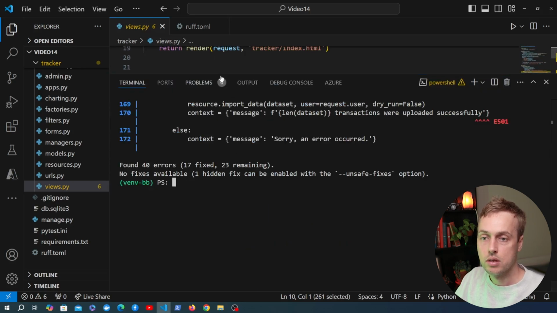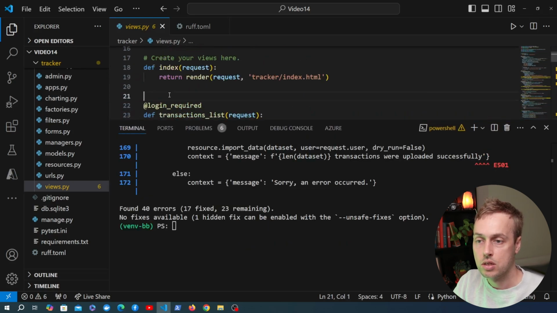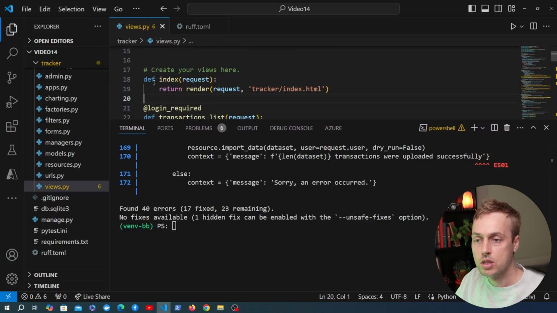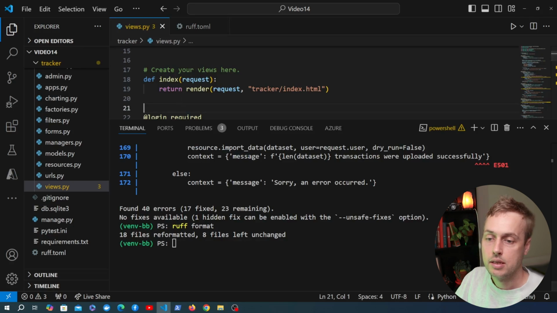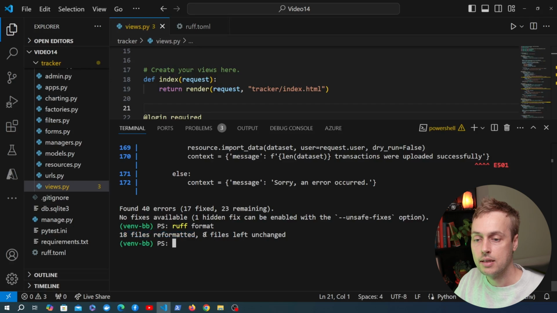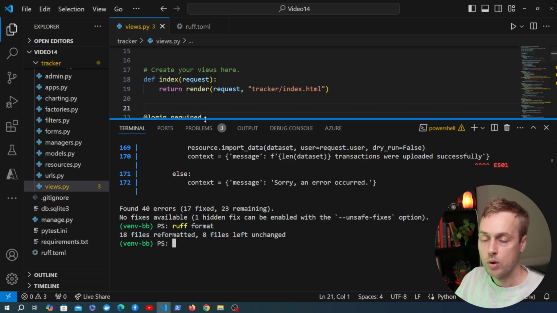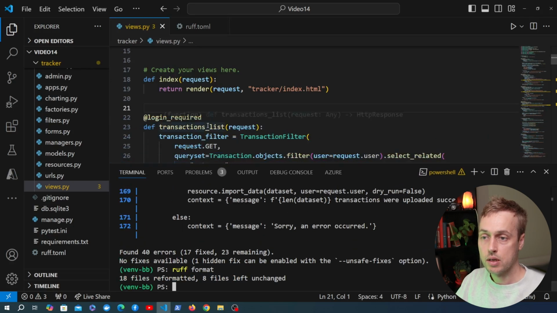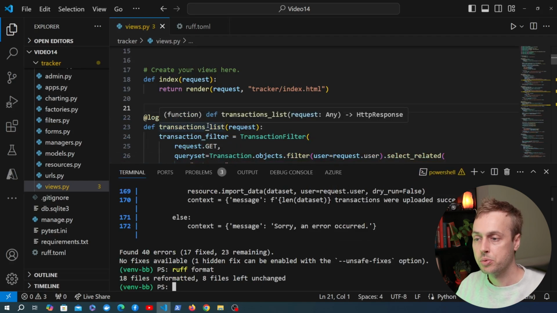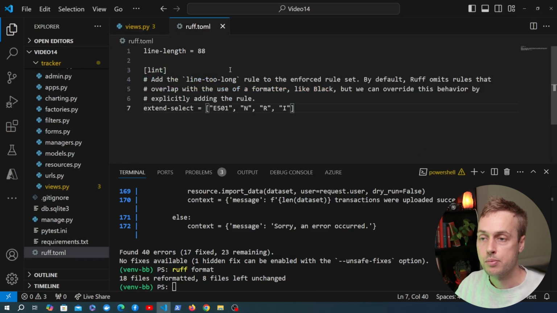Now what we can also do is run the ruff format command. So let's just create an example here. So if we don't have two lines between the functions, when we run ruff format, that's going to fix these kind of issues. And you can see across the entire project that 18 files have been reformatted and 8 files have been left unchanged. So we're applying all of these changes from Ruff by running the linter with the ruff check command, and optionally we can pass the --fix flag to that to try and fix some of the issues. And we also use ruff format to fix the formatting according to the setup that we have in the ruff.toml file, or you can use pyproject.toml.